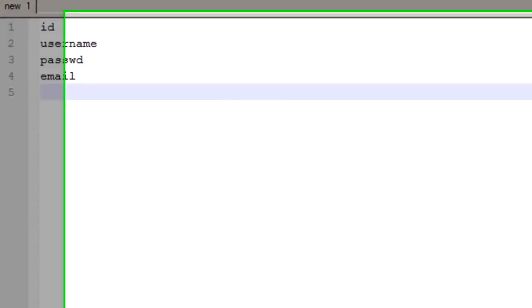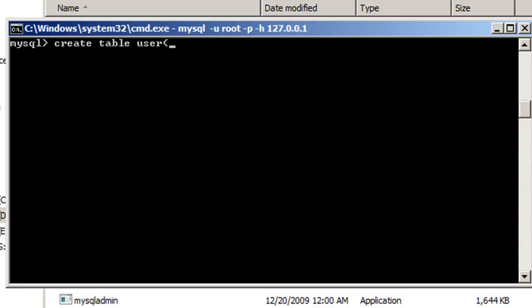So I'll now close it, and we'll start by putting in the first parameter, which will be ID, and it will be an integer having 11 digits. It will be close to 10 billion, so it will be enough. It will be unsigned. It will be auto increment, meaning automatically it will increase. And it will be our primary key, and it will not be null.